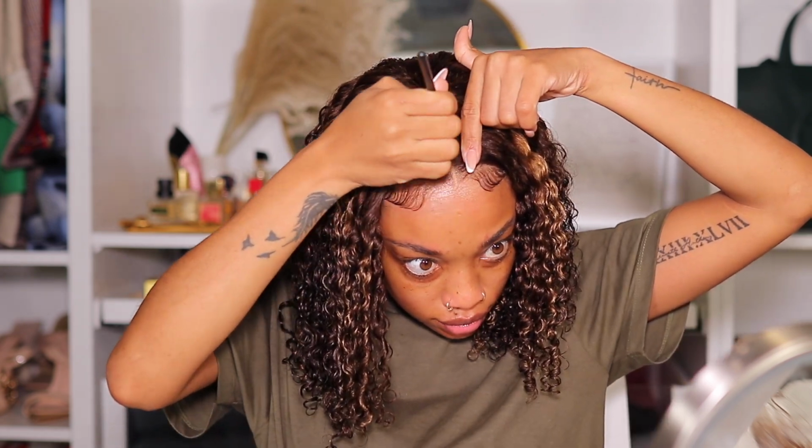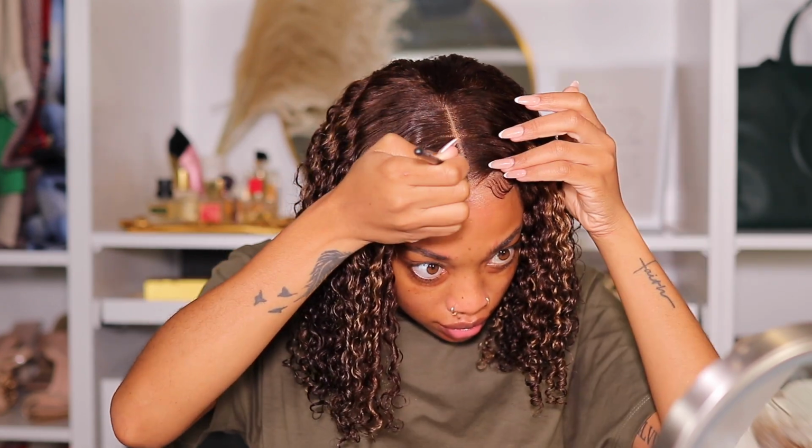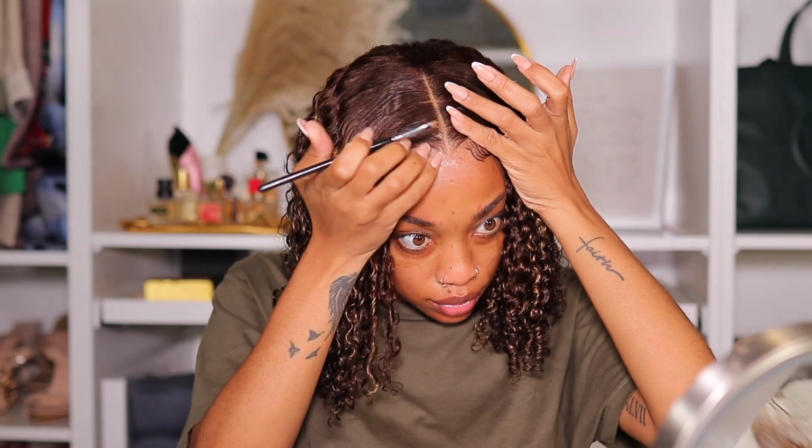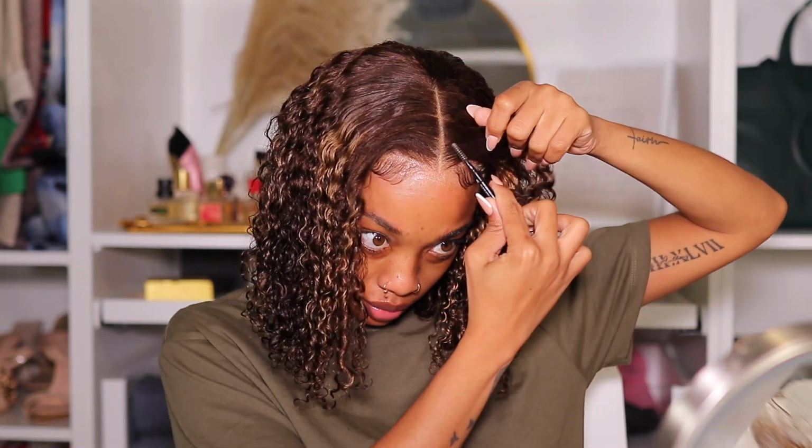With my concealer on the part just to give the hair a more finished look, and then I went in with some bronzer around the hairline because I didn't apply any makeup, just so it would blend in more. But this is the finished look, guys, and I'm loving it.